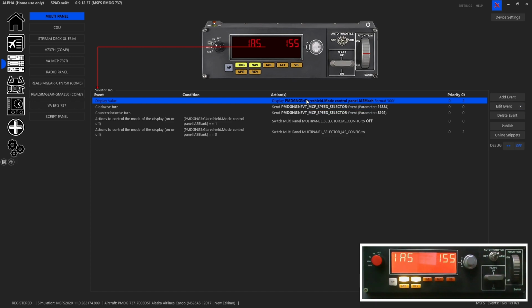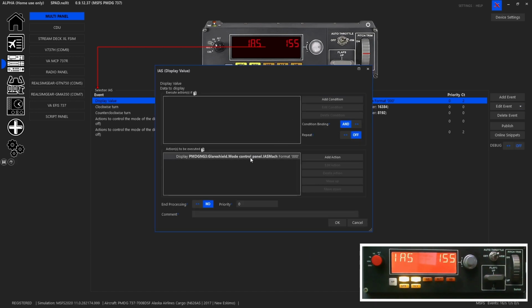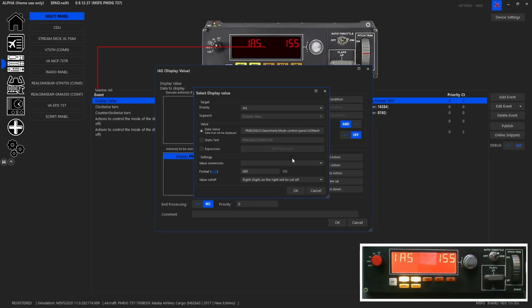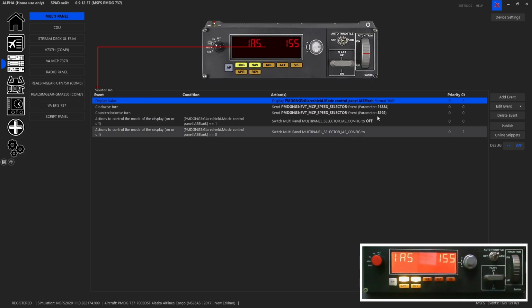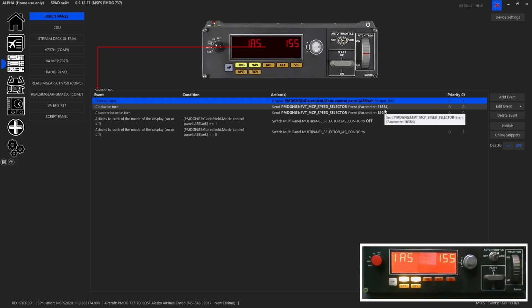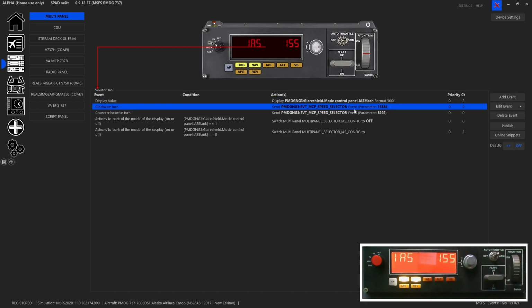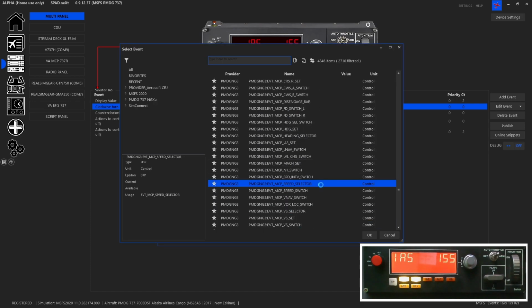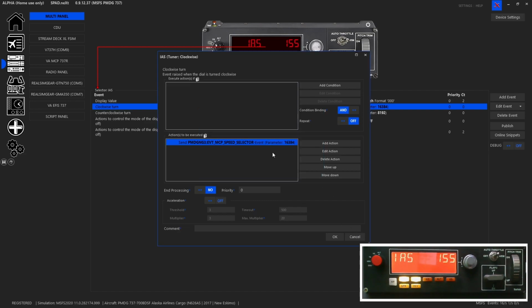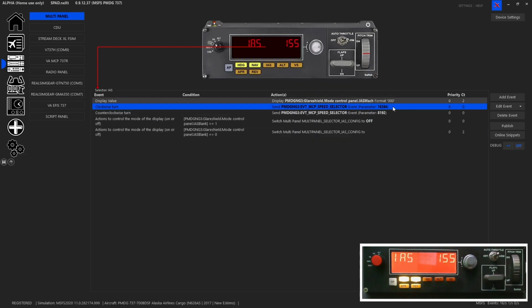We then changed the glare shield from altitude to IAS mock, and we set a format of 3 digits because it always shows 3 digits. Also, you can't go below 100 in the PMDG 737 anyway. We set up the selector to use the speed selector instead of altitude selector, and we kept it with mouse up and mouse down events in the positive and negative order.